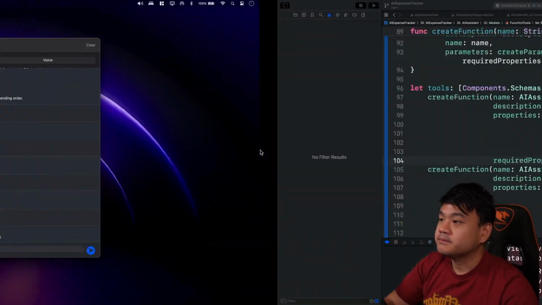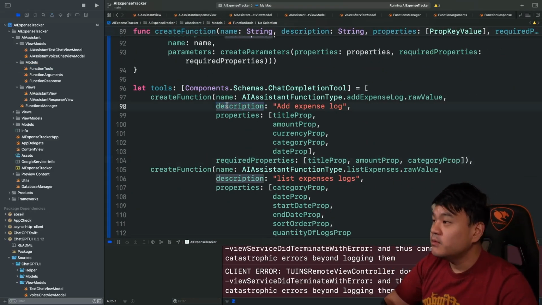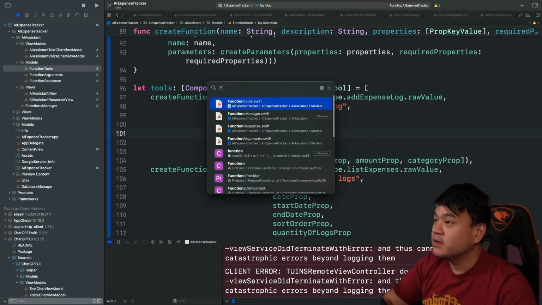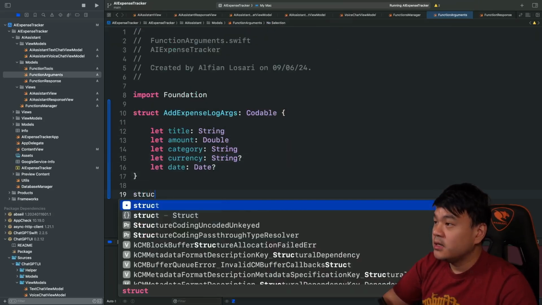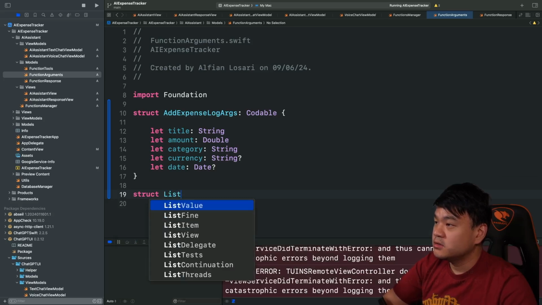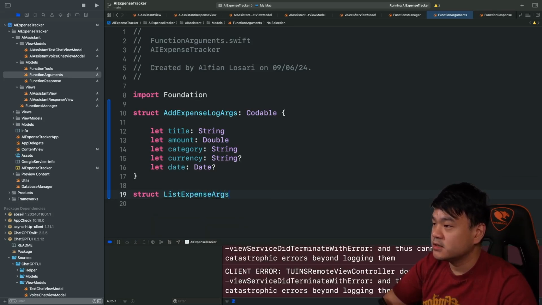But before moving to that, let's navigate to the function arguments. Just like the add expense log, we also create this for the list expense: create a struct ListExpenseArgs, Codable.